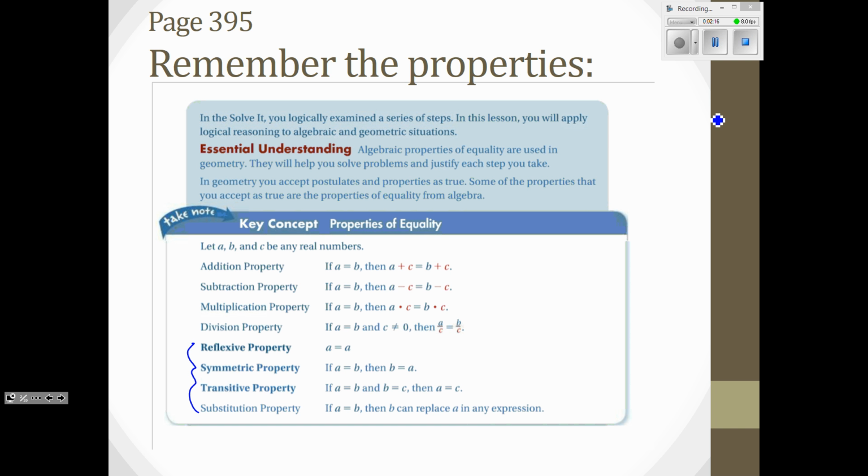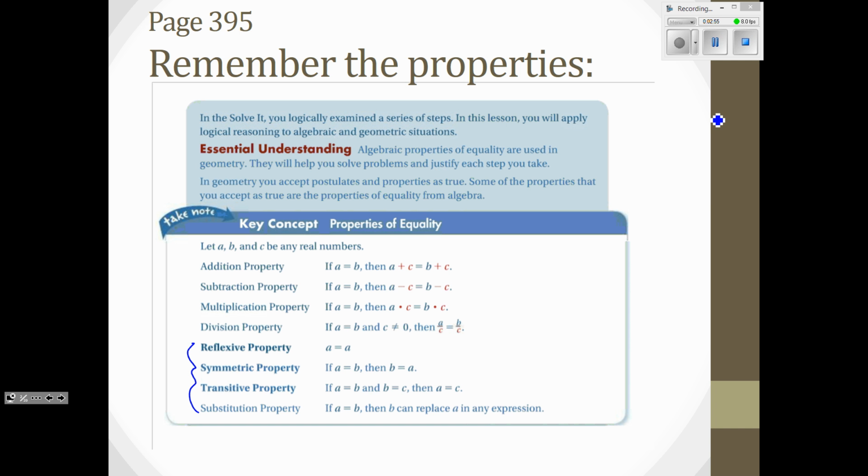The symmetric property. So the symmetric property says that if A is equal to B, then B is equal to A. So all we're saying is something that we've always kind of known, that we can flip around equal signs and it's not really a problem. We can reverse the equation and it's still the same thing. If the equations look like mirror images, then we've used the symmetric property. So I might write next to the symmetric property something about a mirror. That word, for whatever reason, tipped me off a little bit.